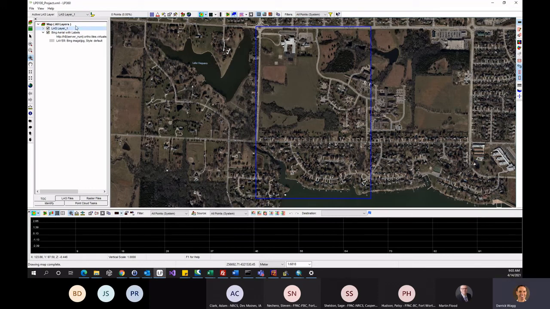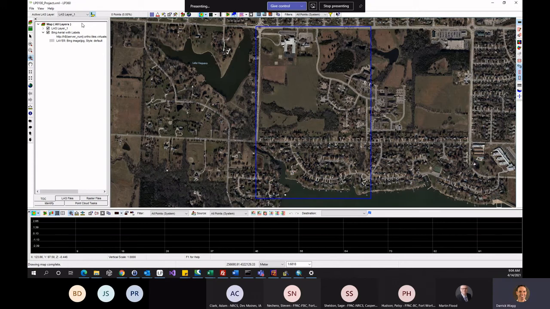On the layer list, we have this concept of an active LAS layer. So you can have multiple LAS layers in your project, and the LP360 tools, whether those are the tools in the toolbar, or when we get into looking at some of the other views, all of that information comes from what is the active LAS layer. There is a toggle to the right side of the active LAS layer where you can put it in single LAS mode. Then if we have multiple LAS layers and we toggle between them on the list, it turns them on and off in the map display as well, so that what I'm seeing in the map corresponds with my active layer. I usually find that's a helpful thing to do.